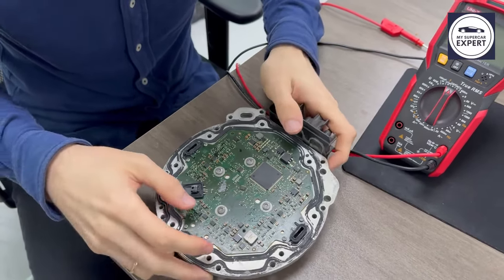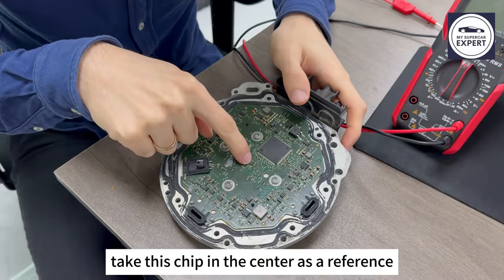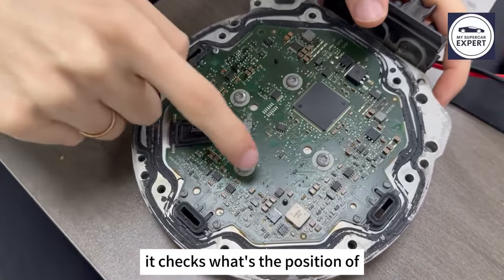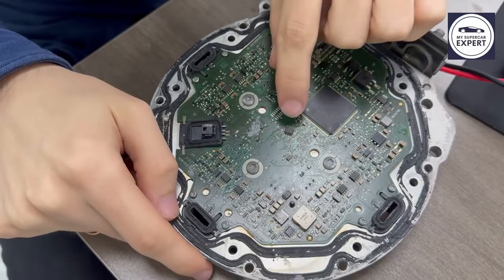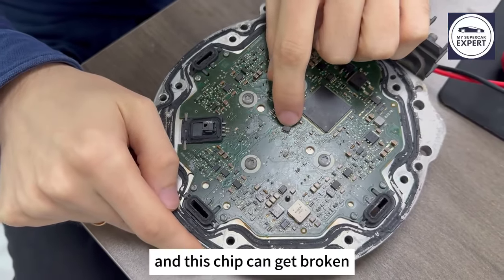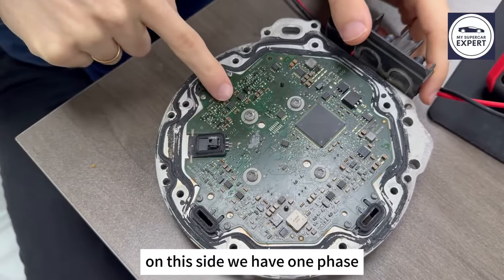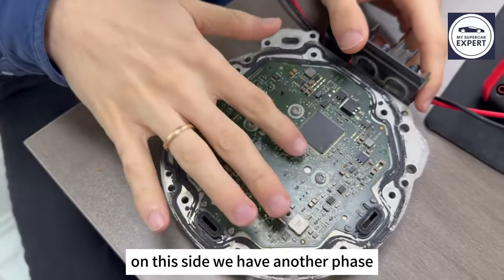First of all, take this chip in the center as a reference. This is the rotor sensor. It checks the position of the rotor when it's moving. This chip can get broken, and if it does, you have to replace it. On this side, we have one phase. On this side, we have another phase. On this side, we have another phase.